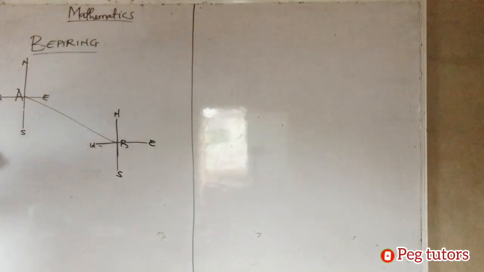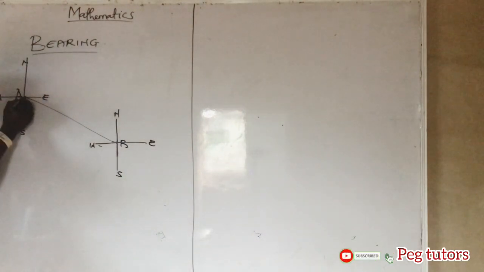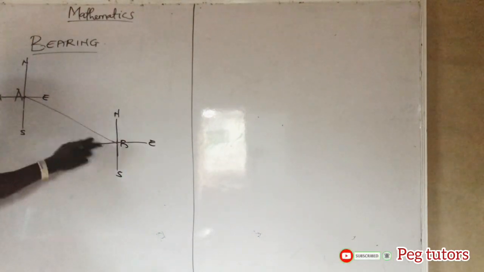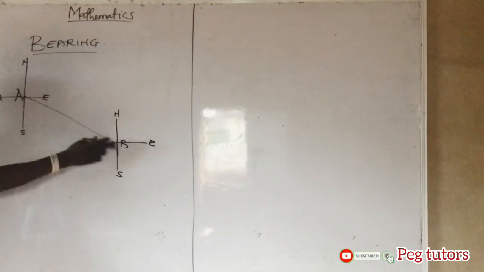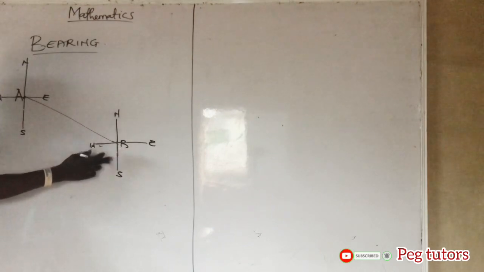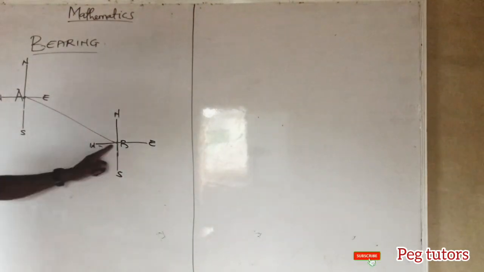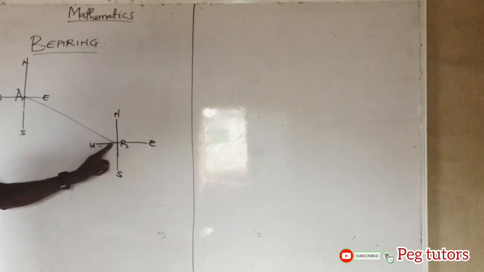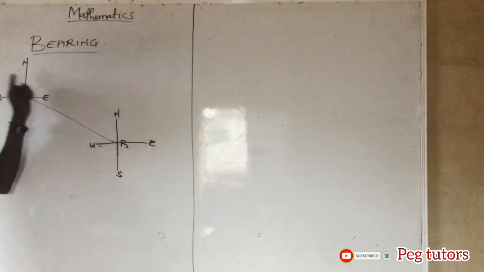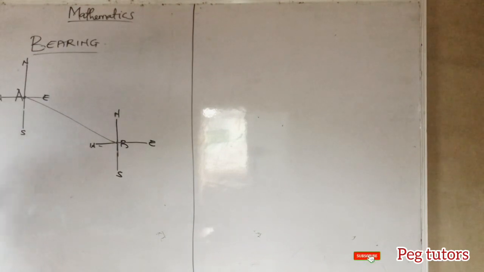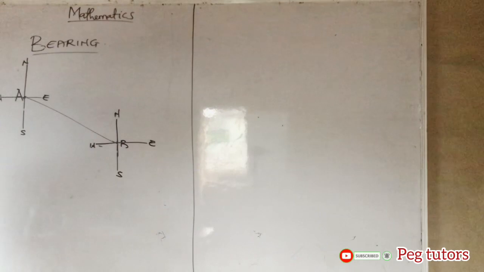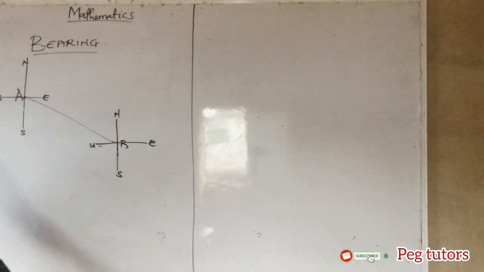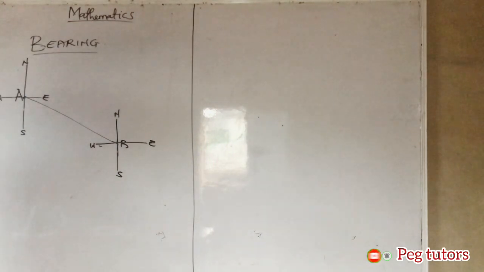Now, at this particular point, this line connecting A and B, the point where the line enters into A is the bearing of B. While from point B, the point where the line enters into B is the bearing of A. So it's like the opposite of each other. So if I want to get the bearing of B, I will stand at A. So at point A, I get the bearing of B. At point B, I get the bearing of A, so long as there is this line connecting both of them together.